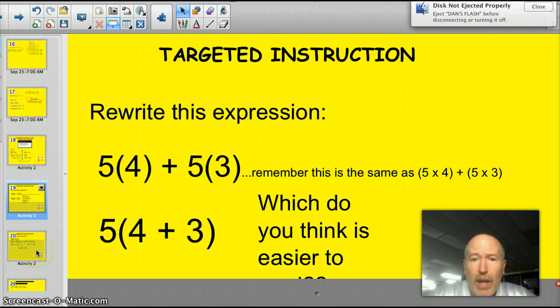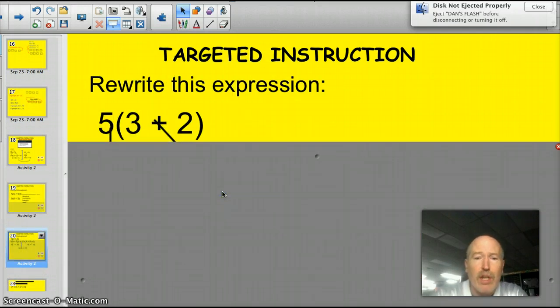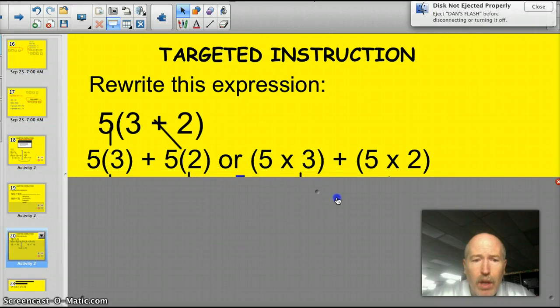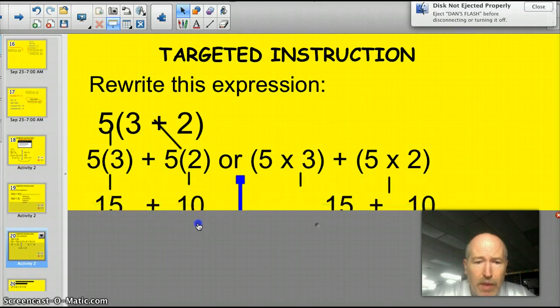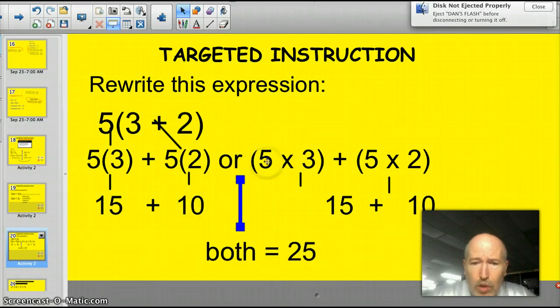Alright. You'll be asked to rewrite expressions on the target like that. So I'll have you start by going ahead and rewrite this expression right here. You can already see I have some arrows going. Go ahead and pause the video. Alright. Let's see how you did. Well, I took my 5 times the quantity of 3 plus 2, and I broke it down into 5 times 3. I distributed it out plus 5 times 2. So I distributed the 5. So I've got 15 here. 5 times 2. 10 here.